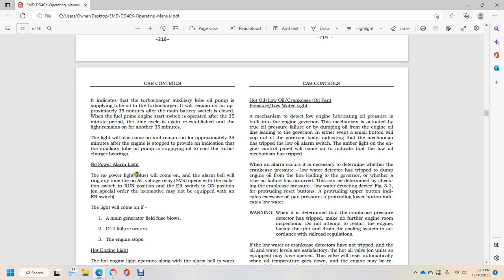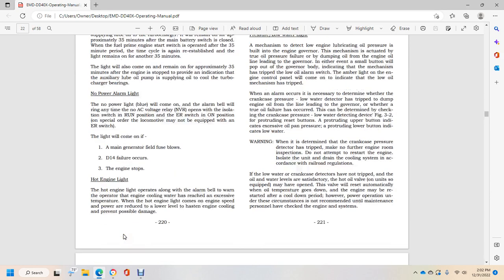No power alarm light. The no power alarm light will come on anytime the AC voltage NVR opens, or the isolation switch is in the run position of the emergency run. The ER switch is on the on position on special order, and the locomotive must be equipped with the ER switch. The light will also come on if the main generator field fuse blows, if a D14 failure occurs, or if the engine stops.